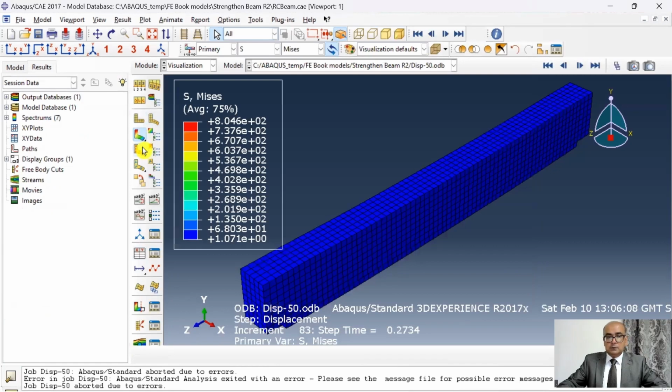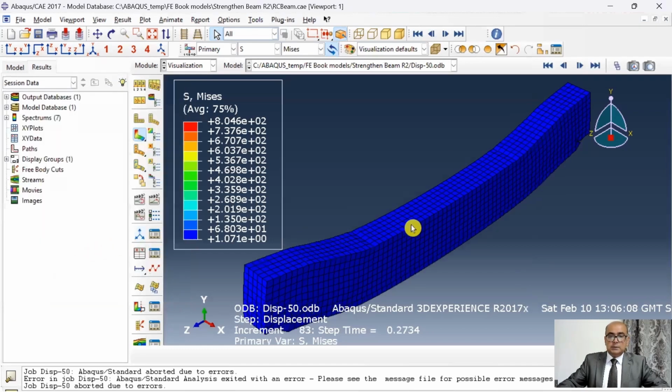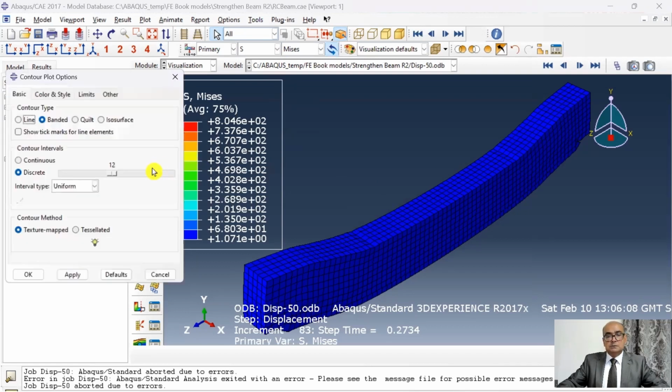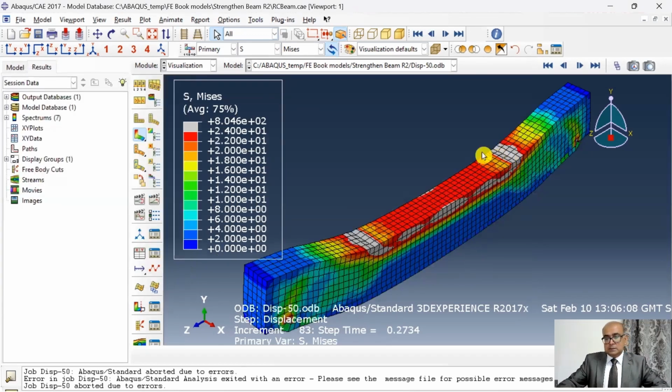Here I would like to have a look at the von Mises stress. The deformation scale factor is 1. I'm going to change the scale factor to 10. In that way, you can see the deformation pattern. And if you want to see how stress is developing, for example, in concrete, the maximum stress yield was 24. So you will simply change the stress here, say 24, and here you will say 0, apply. Then you can see that the top portion is crushing and at the bottom portion, nothing is happening because we had concrete jacketing. It is preventing it from cracking.